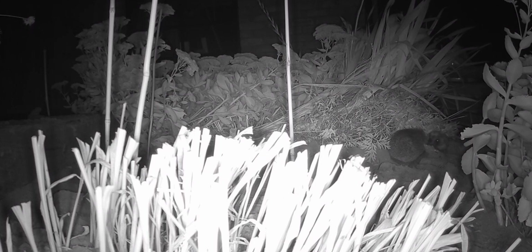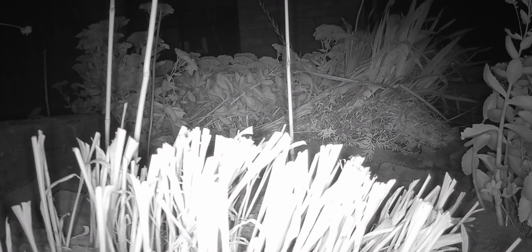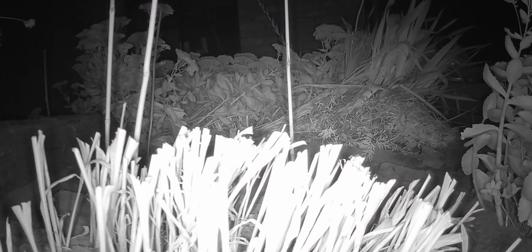I say we were a bit concerned because the gardeners had found, obviously they were redoing the garden. They left it well alone, but they did see an adult hedgehog leave the garden via a back gate. There's a little gap under their back gate. The particular house, there are fields behind, so it's quite open at the back.